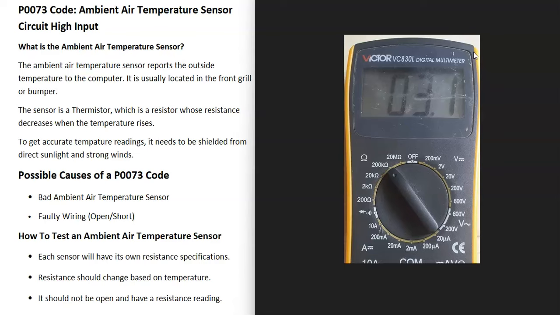You can also try to add heat to it with a hot hairdryer and see if the resistance changes. Quite often if the resistance does change, it means that sensor is good. But to know for sure, you would need to get the specifications for it. You can test that ambient air temperature sensor if you want to.